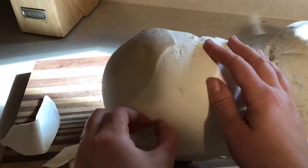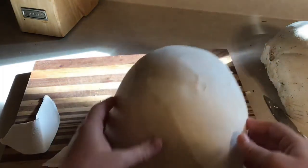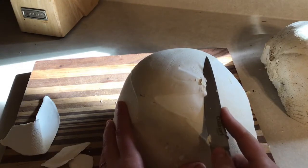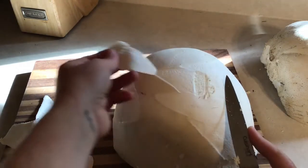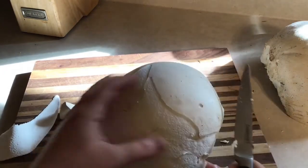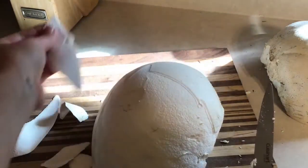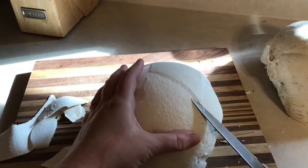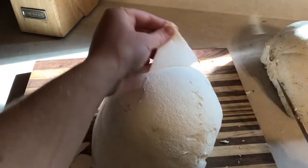So pretty much anywhere that you would use a button mushroom, you can use a puffball. You can also cut it. I'll have a recipe on the blog post linked below in the video for making a mushroom schnitzel. It is so, so, so good. Otherwise, you can also dehydrate it. If you check out my shiitake video, I'll link to that as well. I talk a little bit about dehydrating mushrooms.